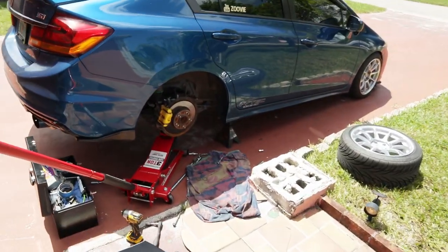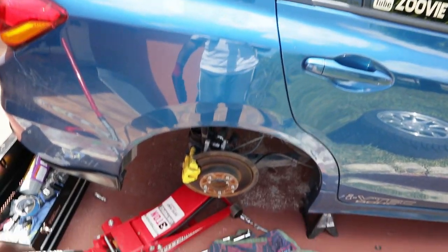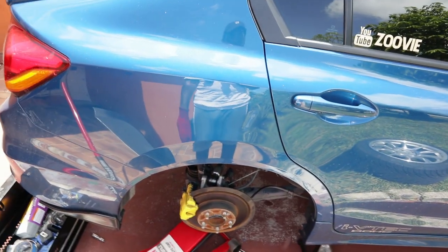And then I just threw it back in the car, and now I'm just putting the bolt back in, and then hop on the driver's side and get that one done, because that one's really easy. No cap.